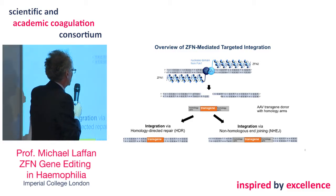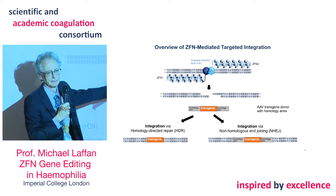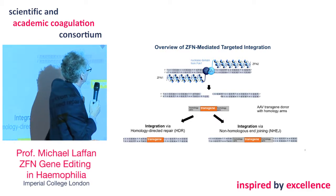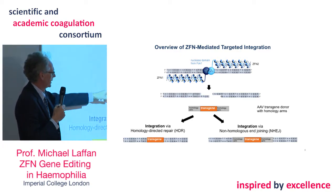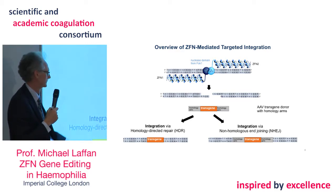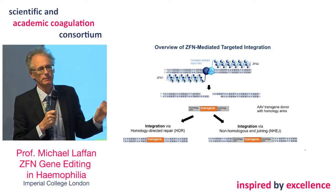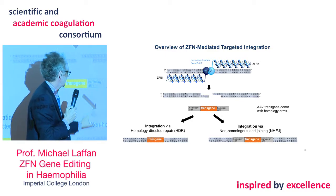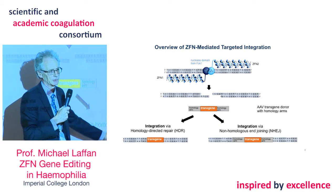And what we'd like it to do is utilize a particular bit of DNA that we're also going to put in the cell to make the repair. We can do this by using homology arms, which also bind to these regions here. If it uses this as a template, then it'll undergo homology-driven double-stranded repair. But that's not so common in the cells we're going to target, because that's mostly going on only in replicating cells. The other thing that can happen is it can utilize this segment we put in, use non-homologous end joining, and stick this transgene in here.